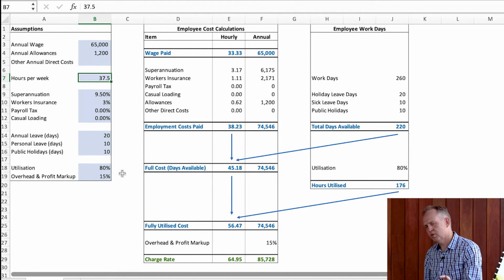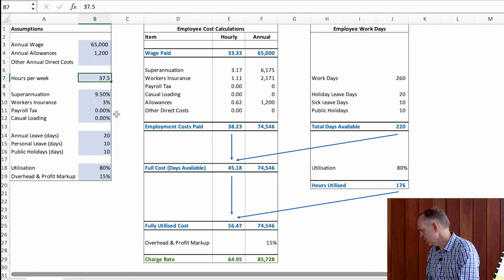Then lastly, which I'll explain a little bit as we go further into it, how well utilized that employee is. So that utilization is of the time they spend, how much time are they doing actual revenue producing work? So work that helps the business deliver its products or services. And lastly, the marginal markup you want to put on the costs to charge to the client. So that way, at the end of this process, we'll actually see, given an employee cost, what would their charge out rate be as an estimate. So that's the first column, the assumptions.